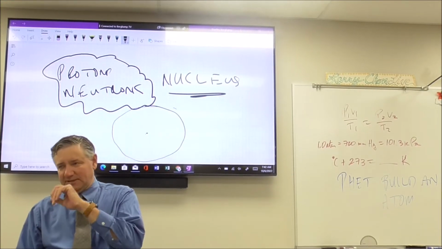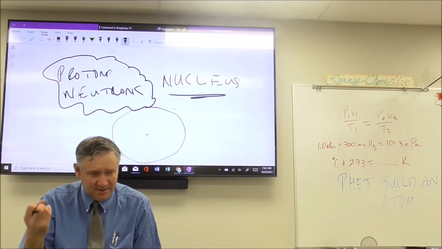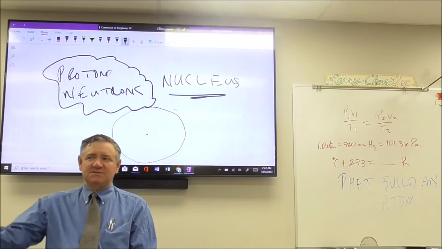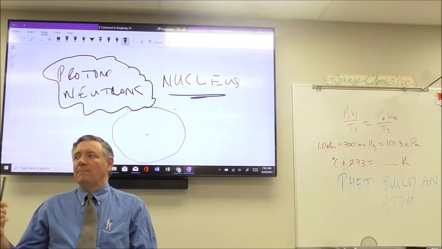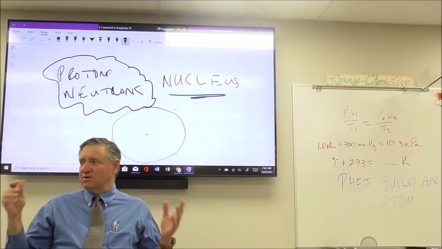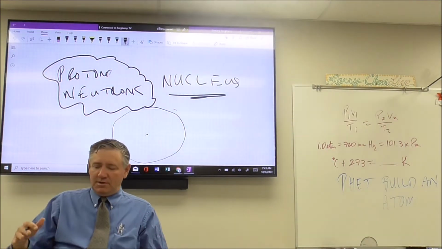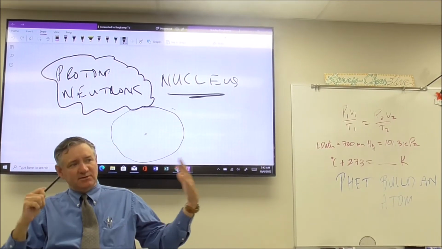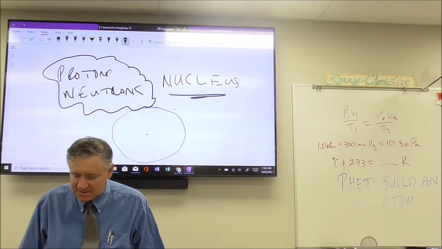So one analogy is that if you've ever been out in the garden and you have, say, a cantaloupe, okay? So the cantaloupe is like the nucleus. And then the mosquitoes or gnats that are flying around, those are like the electrons. But these gnats or electrons are moving at close to the speed of light. So what you see is this perception of an electron cloud. What appears to give us volume is these little gnats moving at close to the speed of light. And so that's what gives it volume, because they're just moving so fast.